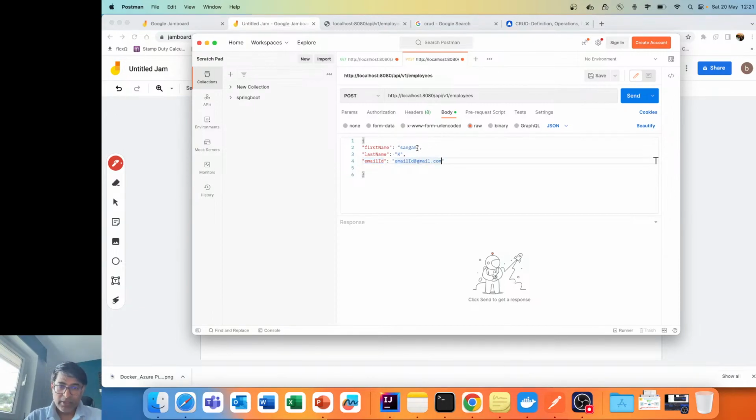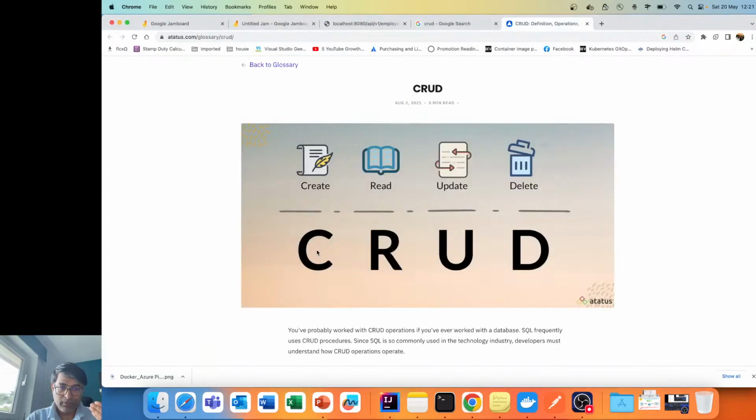Here, this is our backend application URL, API v1 employees. Here we are passing first name as Sangam, last name as K, and email ID as this. What we need to note is we are creating a record, that is C for create.